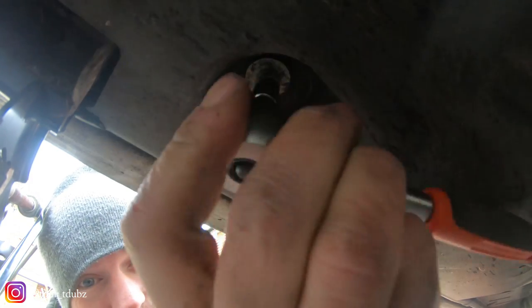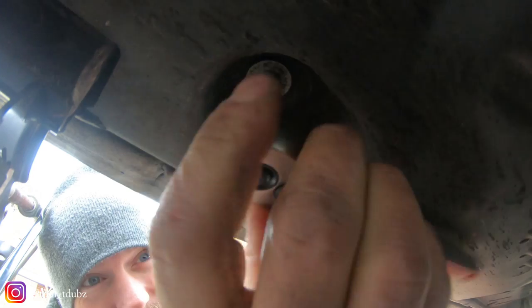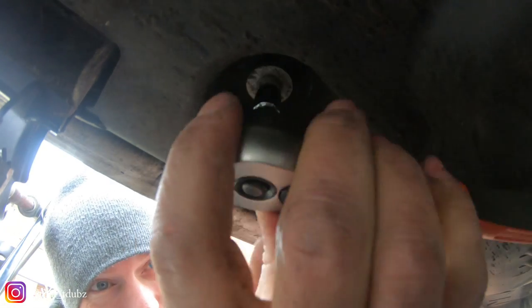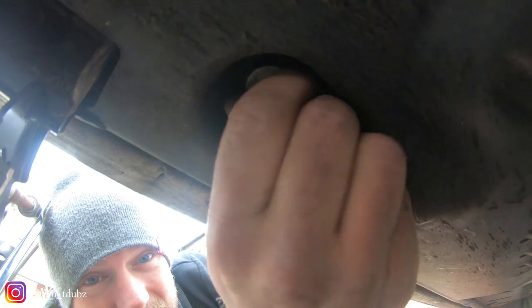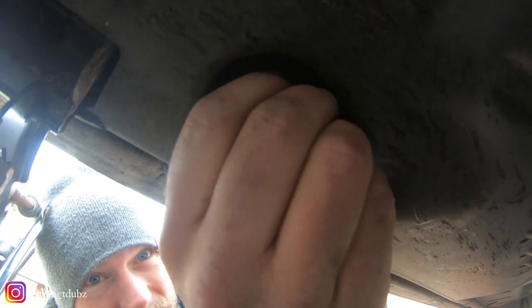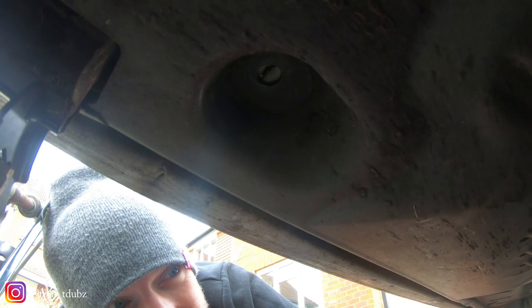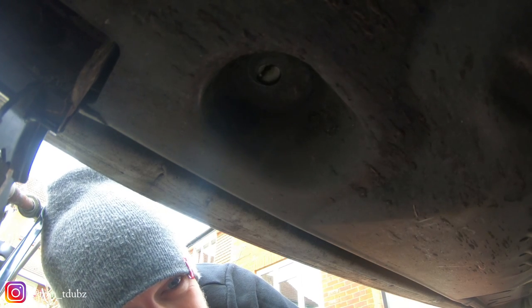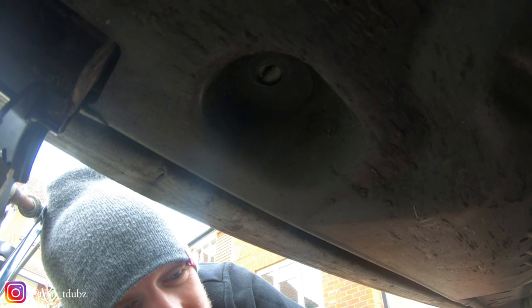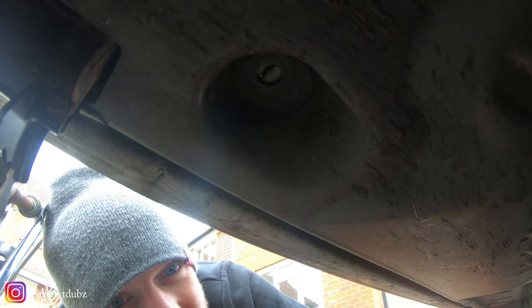Now I'm just going to show you this one, and then I'm going to move along, undo them all, play some more tunes, and let you see what's going on. But you can see that to remove this plastic cover under tray, I'm going to work my way down, loosening and taking out all of these bolts, and I'll get back to you.